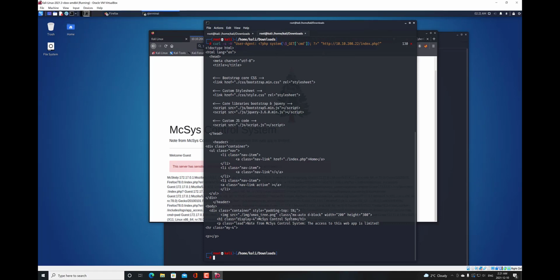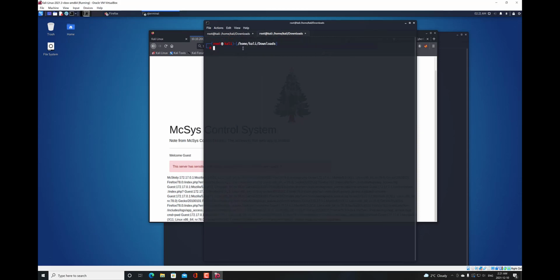Over here, I'm going to clear this page. I'm going to start a netcat listener. Netcat, that's lvnp. Let me use port 8888 and click enter. So now we're listening on this port.